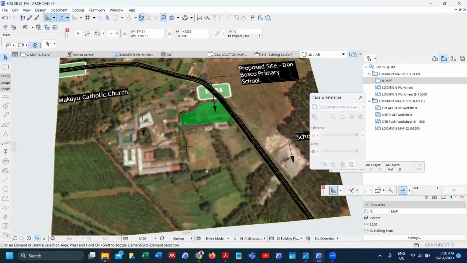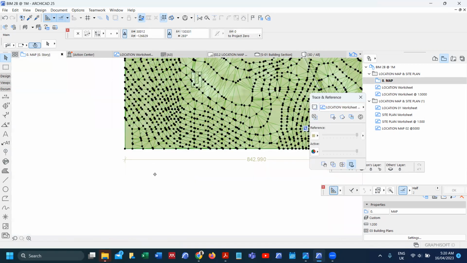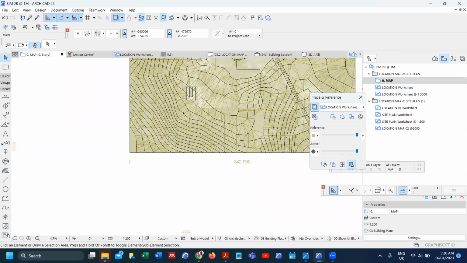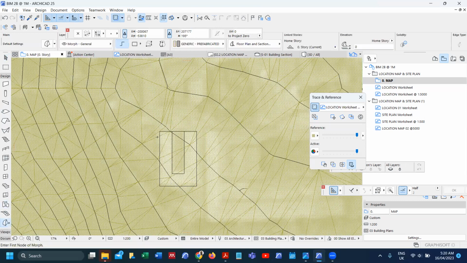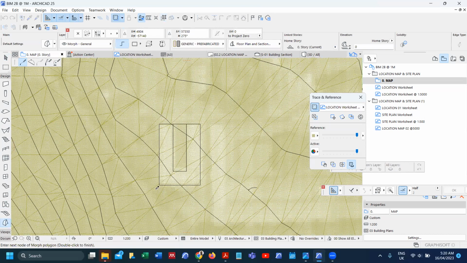For now, you just use a block to represent that model. And how do we do that? I drafted one of them. So all what I'm supposed to do is by using a morph, I'll come and draw it.